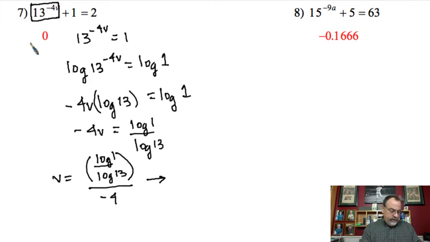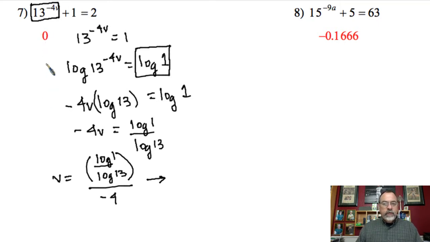So I've got log of 1. I'm going to push enter. That's 0. So I really don't have to go any further because that's a 0. So log of 1 is 0. 0 divided by this log is still going to be 0. And then that 0 divided by this is still going to be 0. So I end up being 0. So actually, if I recognize it right up here that this is equal to 0, and again, this means what's the exponent of this base that gives me 13 to the negative 4? Well, because it's 0, it's going to be 0 all the way through. So the answer is 0.